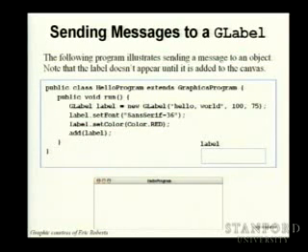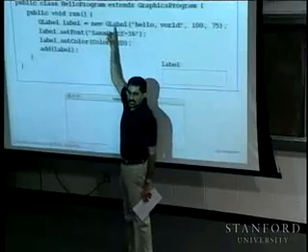The name is label. So we have a box called label, and what that box is going to hold is any object of the class GLabel. That's the type. And the question comes up, how do we get an object of type GLabel? Here's the funky part. The way we get an object of type GLabel is we have to ask for a new GLabel.